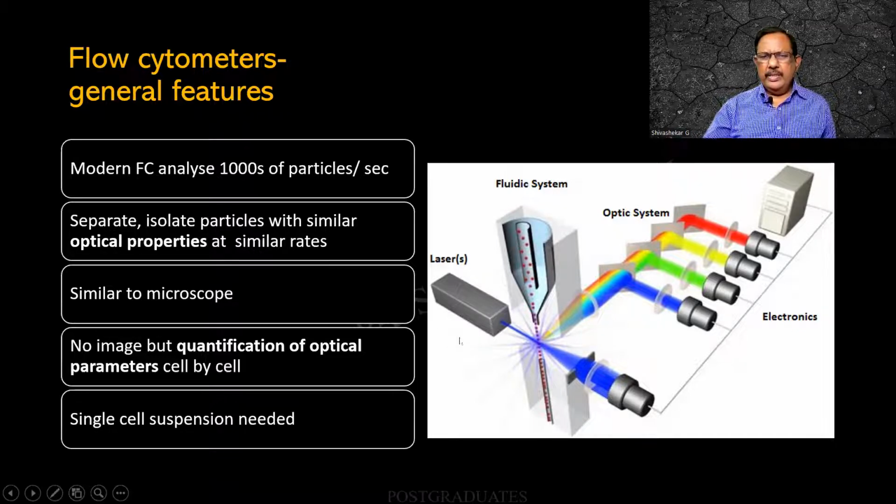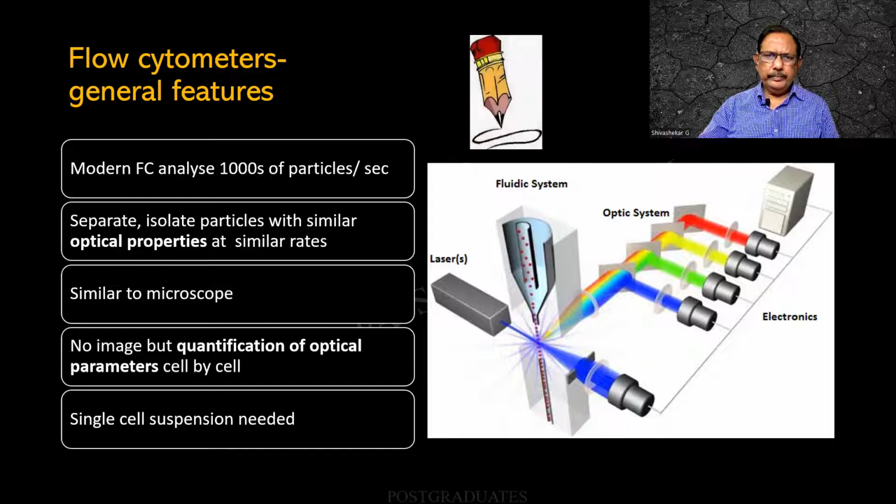Always, when I say that there is a software, the computer is a software, the design is a software, there will be a hardware which is retaining it. For example, in this, there is something that is supporting the sheath of cells. This is one. There is a laser, and then there are the series of optics and the electronics. All this will be the hardware of the flow cytometer. So there is a hardware, there is a software.